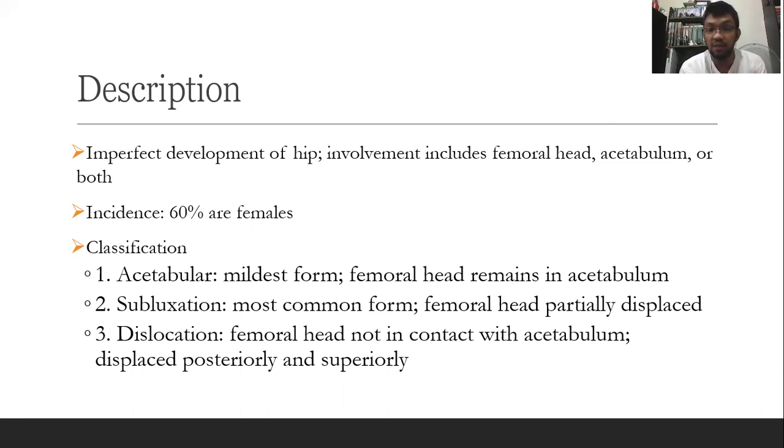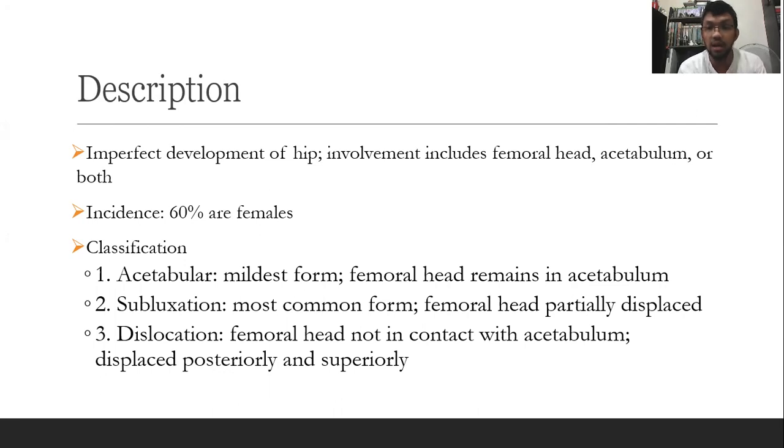There are three classifications of this disorder. One is acetabular, which is the mildest form since the femoral head still remains inside the socket, the acetabulum. That's why it's known as acetabular. Second one is subluxation. It's the most common form. Take note, the most common form of this disorder.